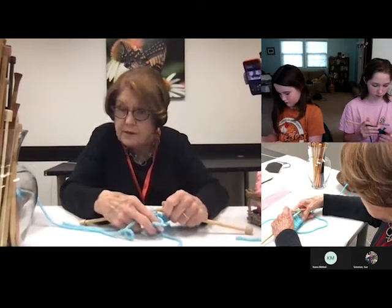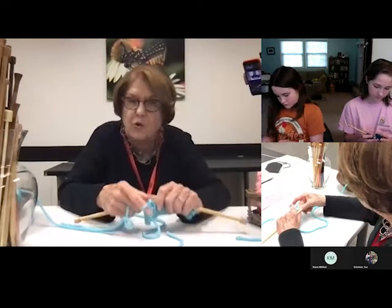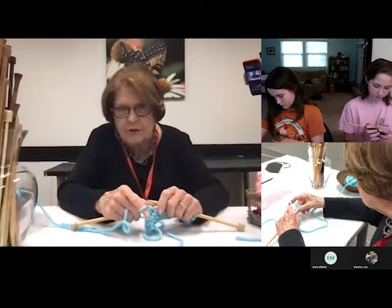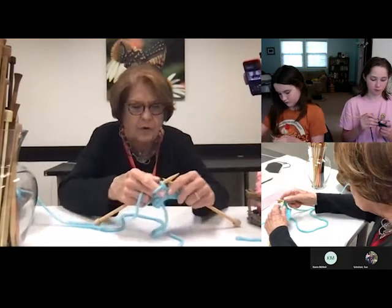Now we have one stitch on again. So we're going to always, to the very beginning and to the very end, have 2 stitches, then 1 stitch, and 2 stitches, and then 1 stitch. That's how the binding off works.